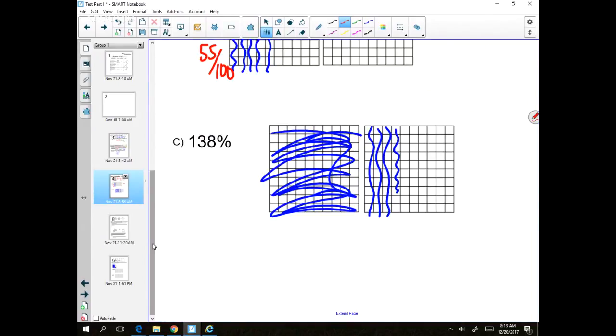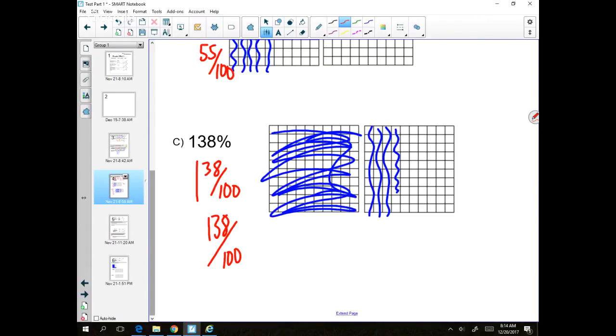So a couple ways you can write this fraction. First one, I have one whole and 38 more out of 100. This fraction must be out of 100. If you did this fraction out of 200, that means you wouldn't even have a whole. That means you wouldn't have 100%. All right? You could have also written this fraction as 138 out of 100, which means I have 138 shaded in out of a total 100.